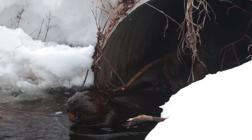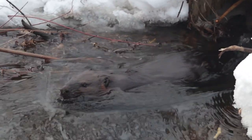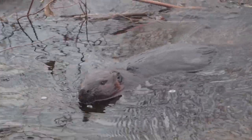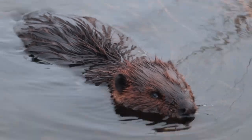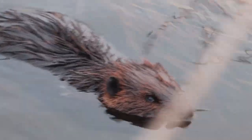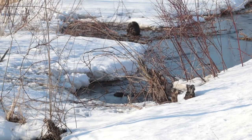Here he is coming out — oh, there's actually two of them! Do you see that? Wow, that's so cool. This beaver is so close and just doing its thing. Every time I've seen a beaver before it's sort of swimming away from me. But these ditch beavers don't even seem to notice that I'm here, and just go about doing their thing.